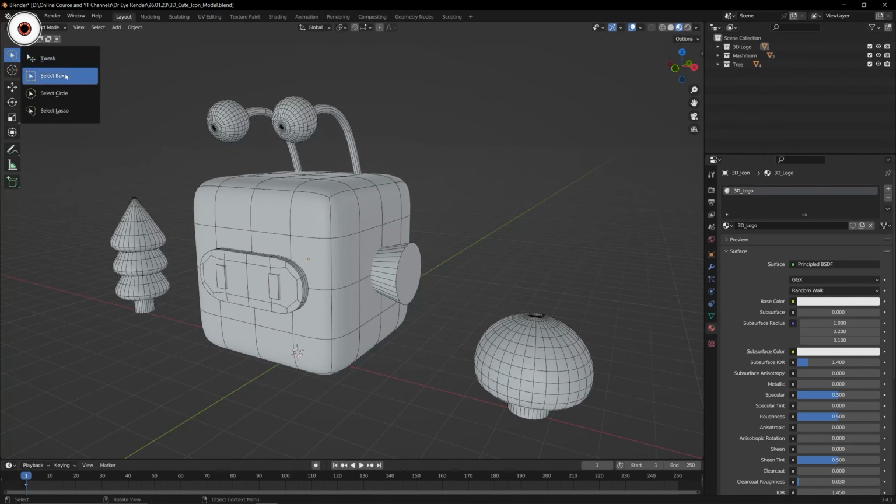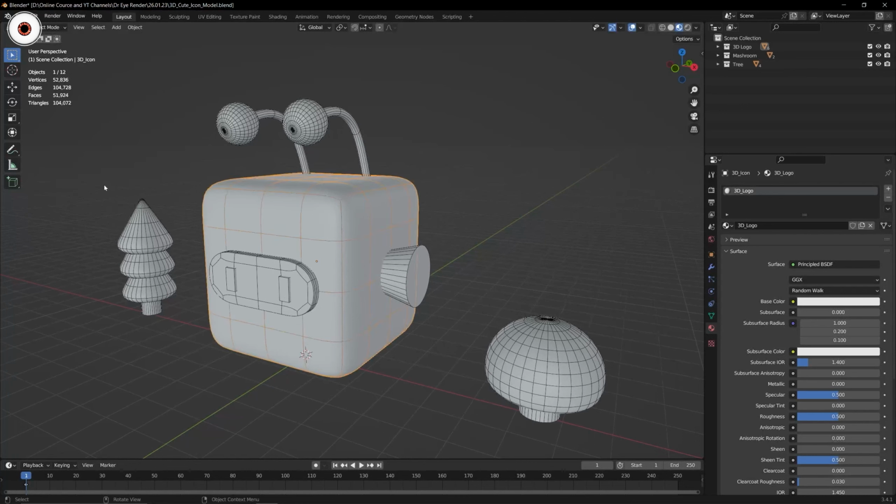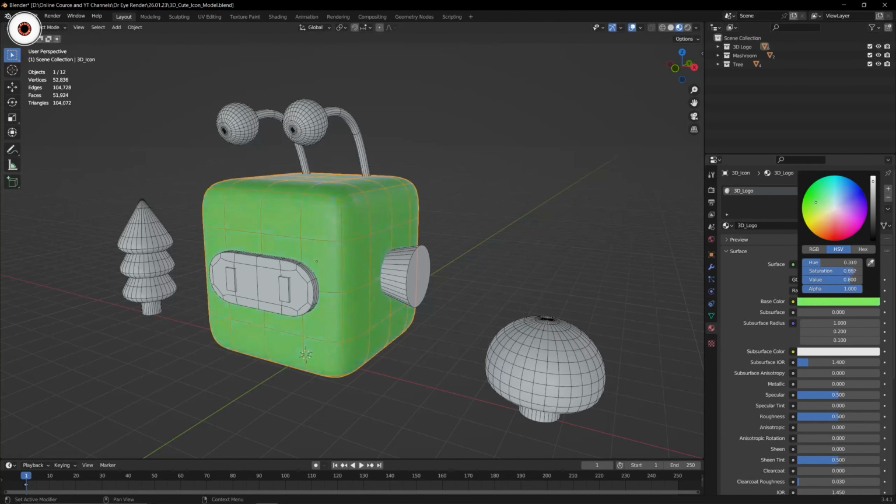All right, so I'm currently using the box select. By default every color is white. For example, we chose to color it orange. So let's click over here on the white area in front of base color, and we can switch by dragging the color, whatever color you want. Let's have this.